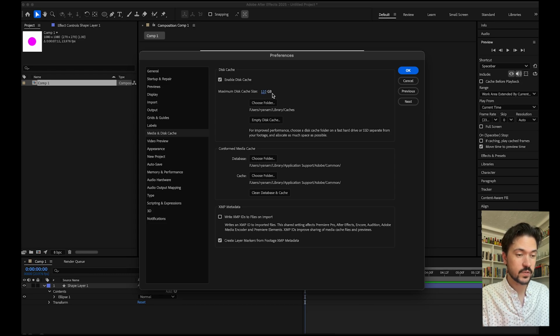In this case, it works for me. I would try to have this as high as possible, up to around 100 or so. If you only can get to 50 or something, that works. Just keep in mind that might affect the performance of your computer. It might take up a lot of space on the hard drive of your computer.